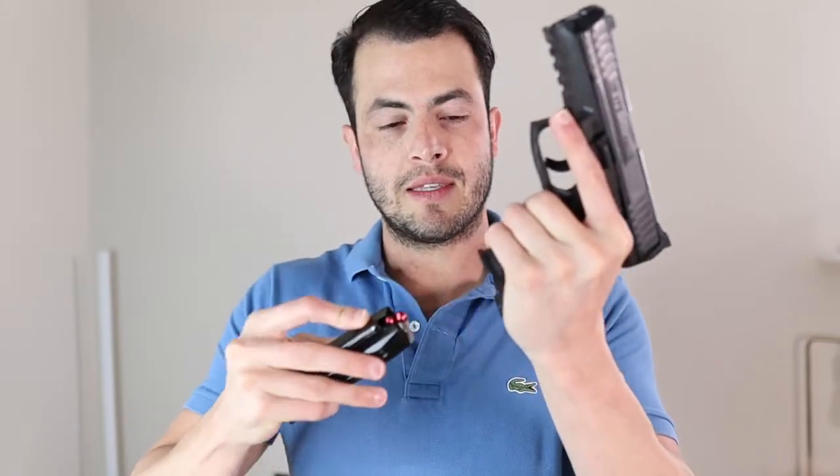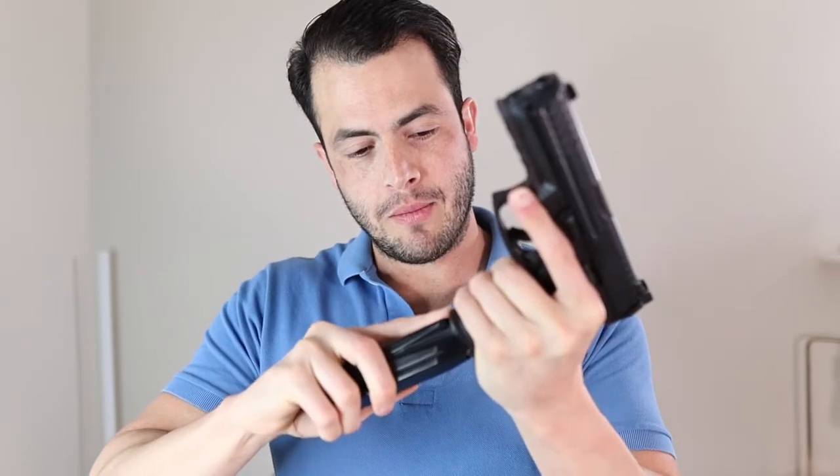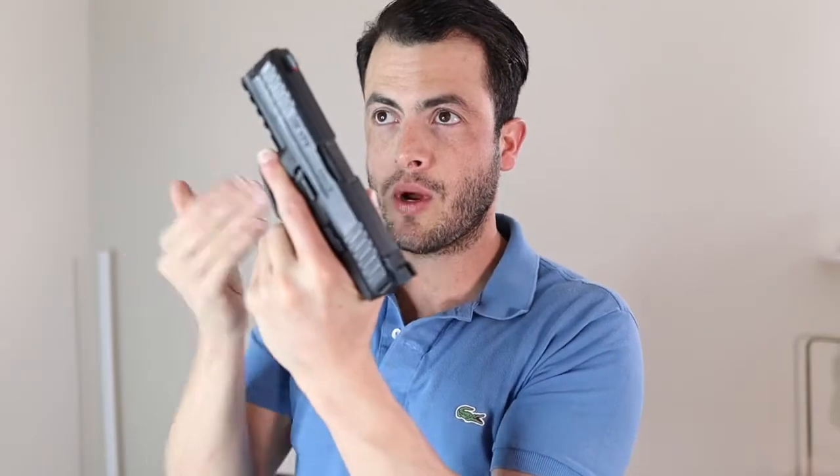So even something this simple as loading this in might be hard. You might not make it. And what might seem like 1 or 2 seconds to you might actually be 5 or 6. And in that time, the bad guys can be running at you, whether it's one person or two or however many they are. So you want to keep an eye on the threat as you're loading. So if I do this and I'm looking at my threat, I can choose to move back or move laterally wherever it is that I need to.